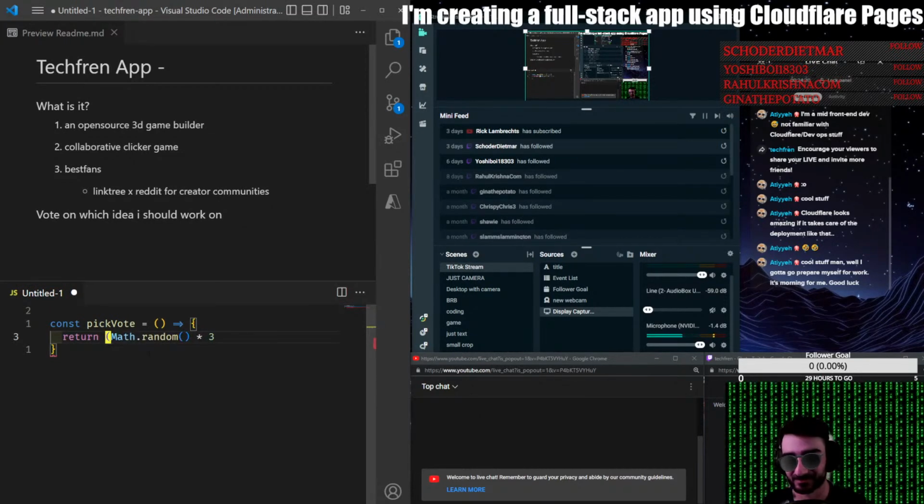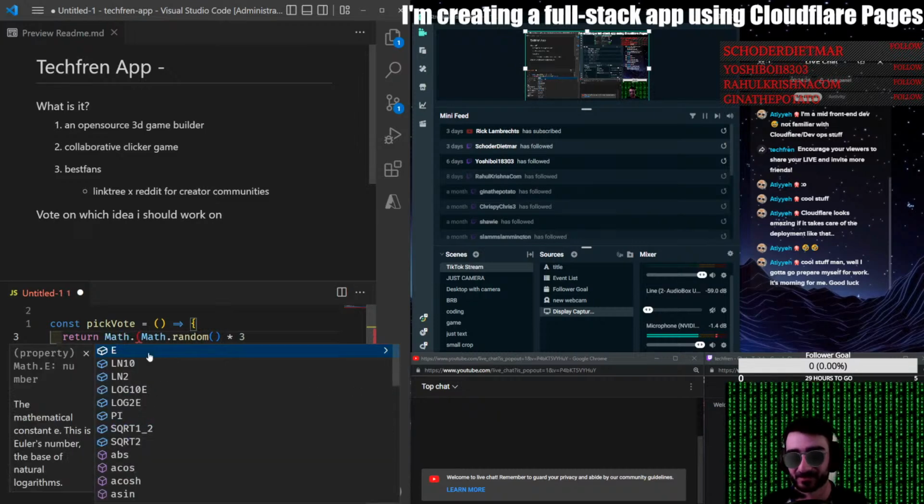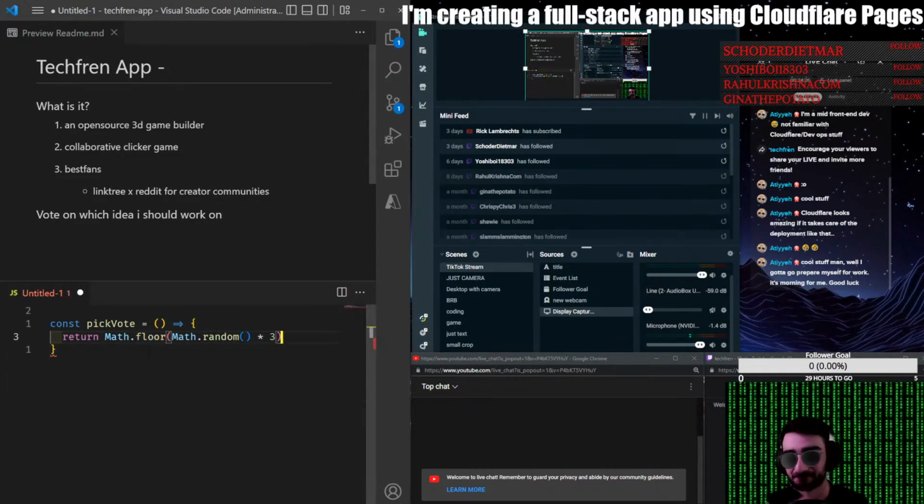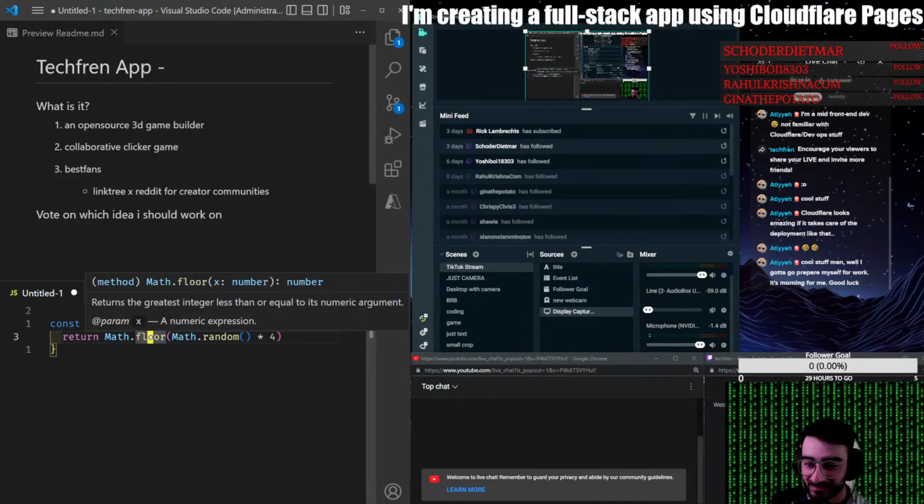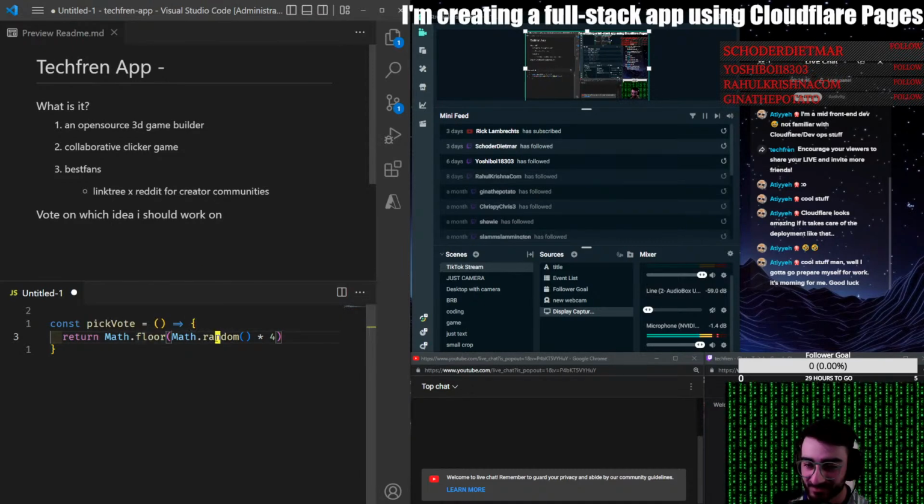I think that's how you do it. Math.floor. Because Math.random returns a number from 0 to 1. So if I want a number 1 to 3, I multiply the number I get from 0 to 1 by 3, and that'll give me a range of numbers from 0 to 3.